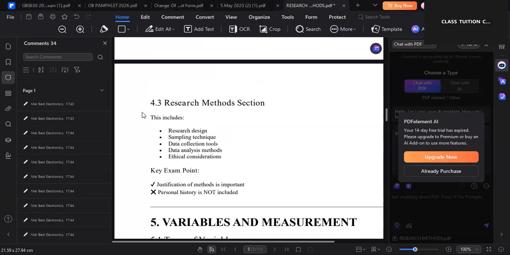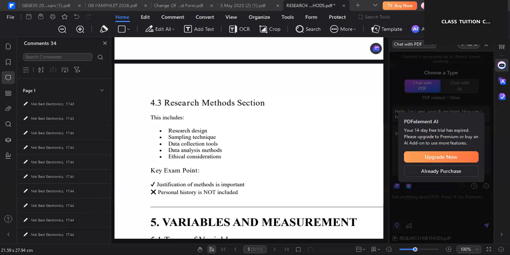Then we also have what we call the methodological plan or section. This is the smallest chapter, yet the most sensitive chapter, because it looks at the overall plan of how you're going to collect your data. We have common types of designs: quantitative, qualitative, and mixed. Quantitative is basically numerical, you're looking at statistics. Qualitative uses interviews and observations. Mixed, you combine both. Basically, the purpose of a research design is to give alignment with objectives and how you're going to collect your data. It also improves your validity and reliability.